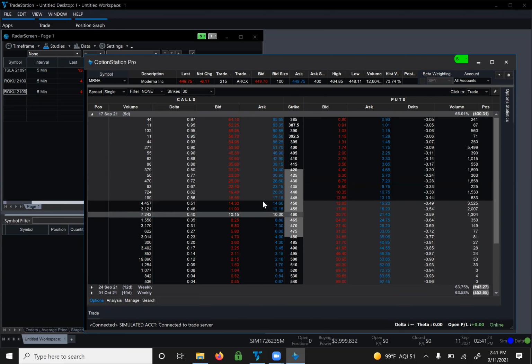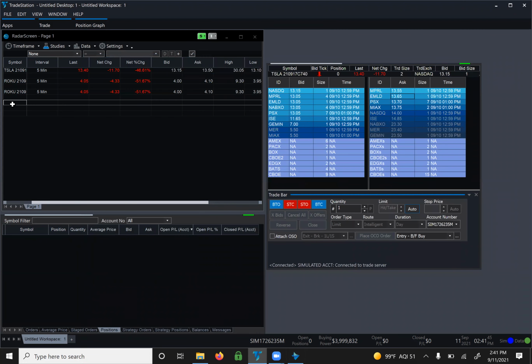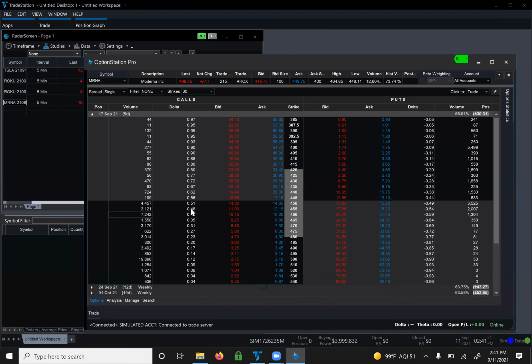And that's pretty much how it is with hot stocks that everybody's trying to buy. So here, for example, if I was trying to buy a contract, I would probably be looking into this 460s because they have 7,000 out there. So I'd probably copy, paste. All right, and then we can click here, and now you see it's loaded up, right?